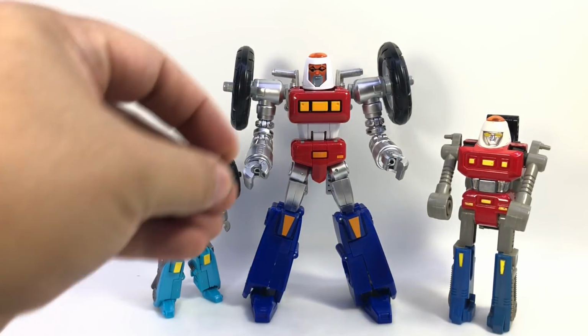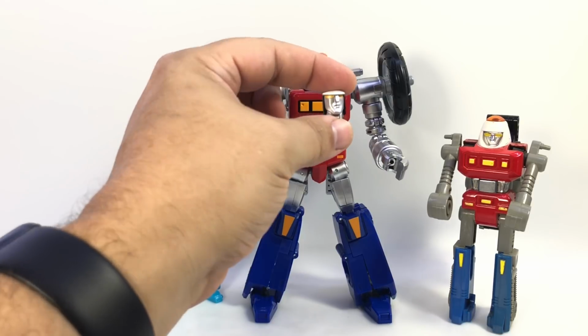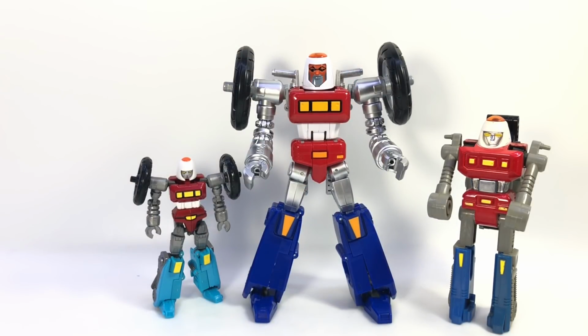I like him with his standard Machine Robo face. I think that's a cool little I'm a police cop or something like that. It's a serious face, and it's cool, and I like that look. But with the Psykill faces, that's even cooler. And like I said, the figure itself, it's a fun transformation.